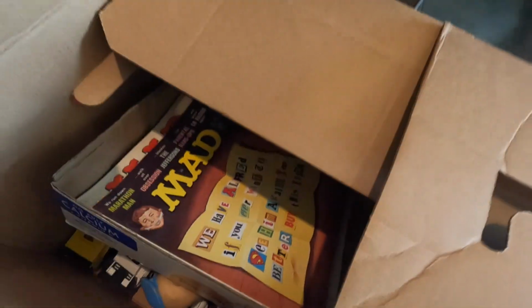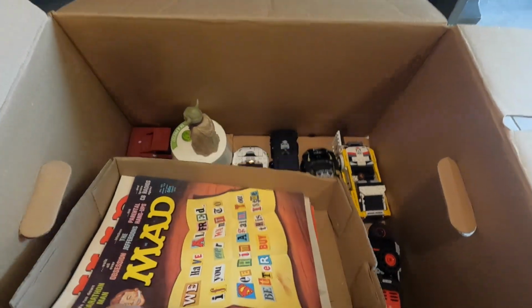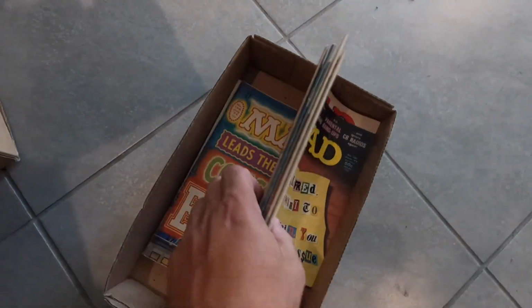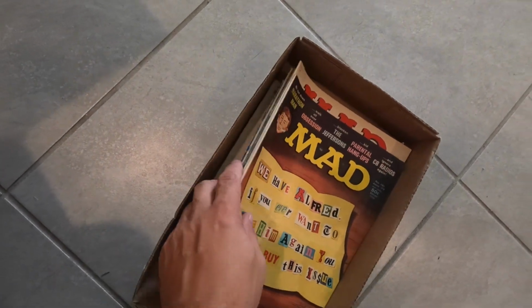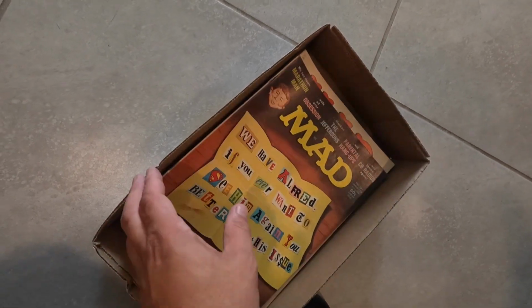Next thing we're gonna be working on after that is, I got a lot of Mad magazines. I picked this up at the auction house. They were in a box that no one actually knew. These are on the bottom of it. And we got all these Mad magazines. These are all from the 70s. There's a big lot of those. If you guys don't know, Mad magazines can actually sell for like $10 plus a piece.